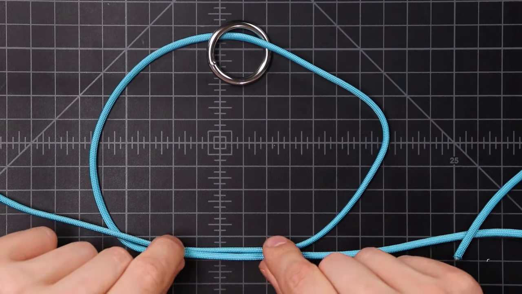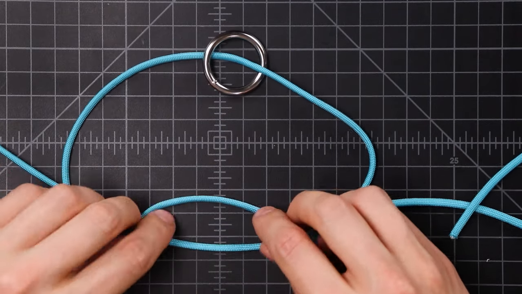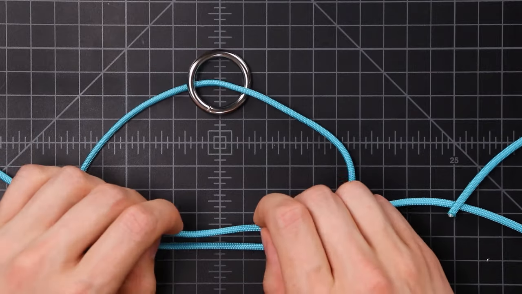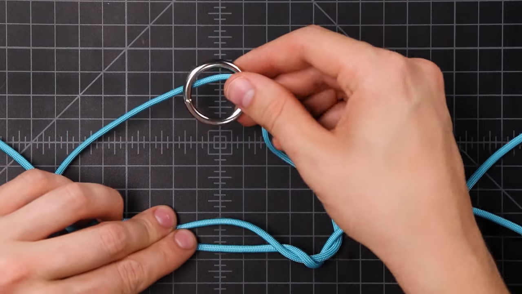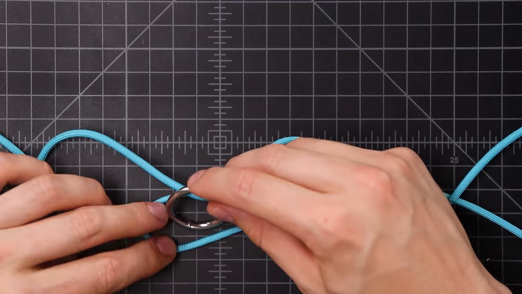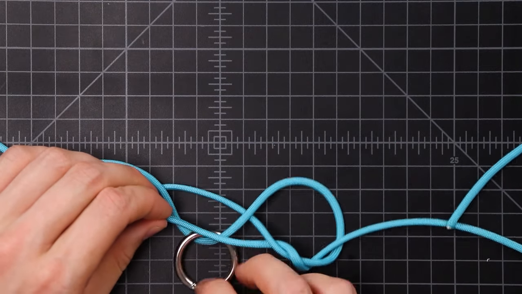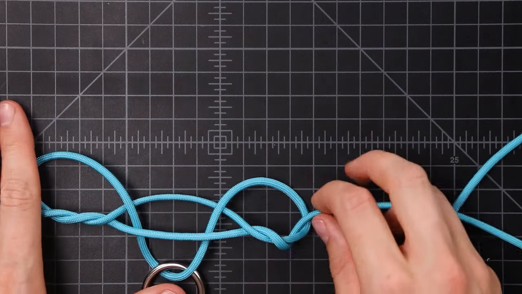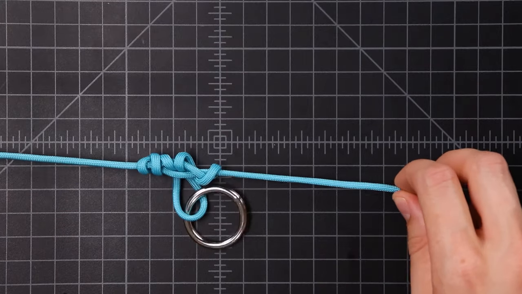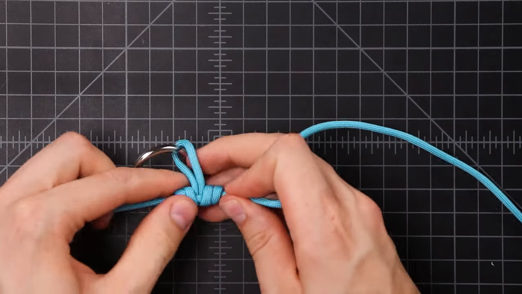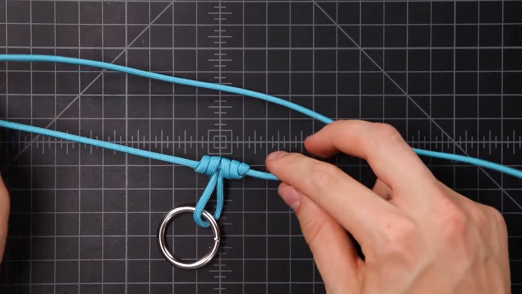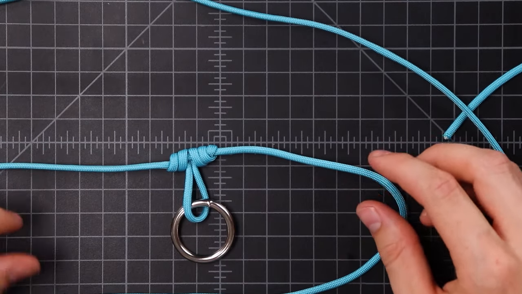Then you want to take these two cords and wrap them around each other. Once, twice, three times, four times. Then bring that ring down and put it through that loop in the middle of your twist. Pull on your ends again. And you have this knot right here, the Dropper Loop.